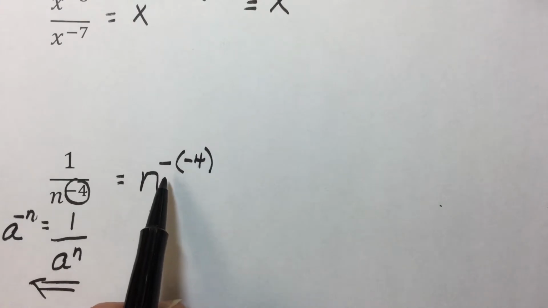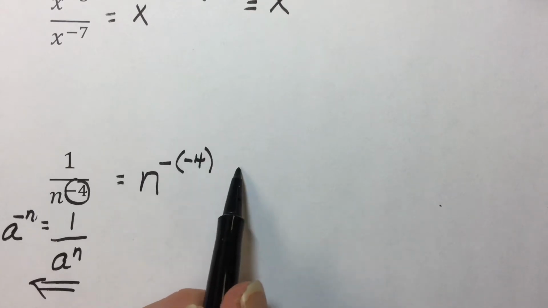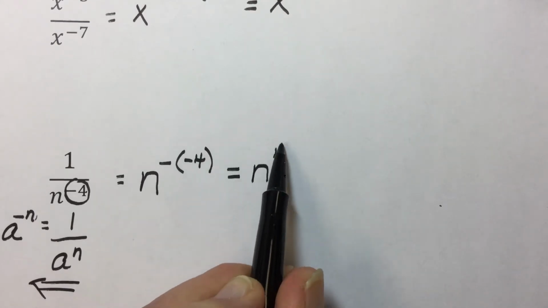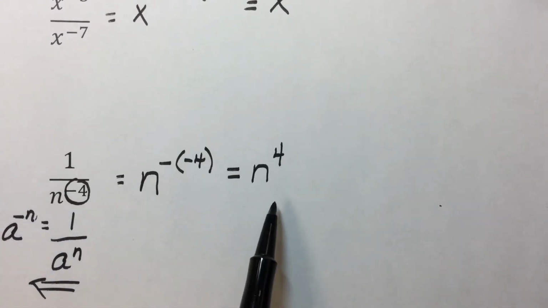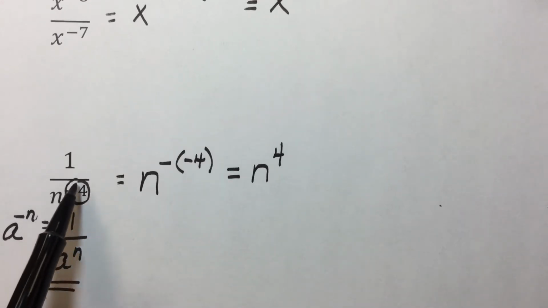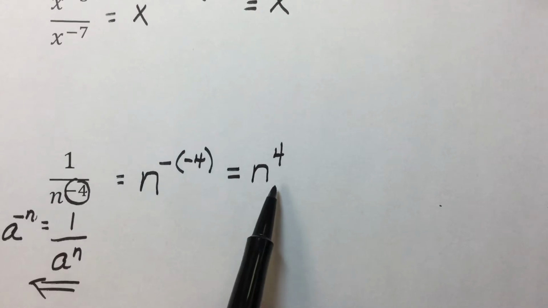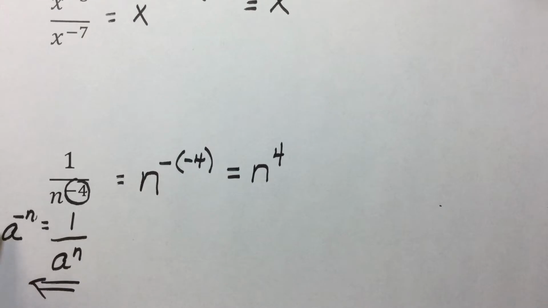And here, now looking at that, we have a -1 times a -4, which leaves us with n to the 4th power. If you look at where we were and what we ended up with, an equivalent expression, bringing that factor with its negative exponent to the numerator ultimately results in a positive exponent. Just like when we had a negative exponent in the numerator, we took it to the denominator to make it positive. The justification here is using that negative exponent.